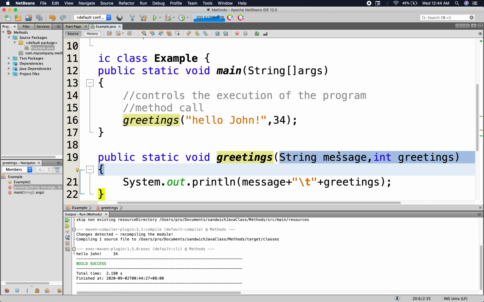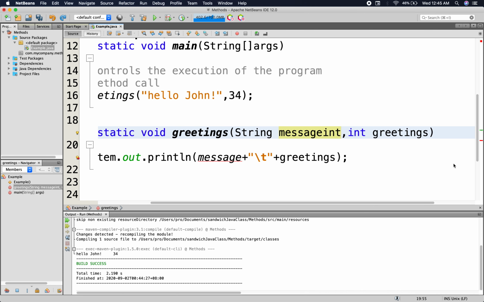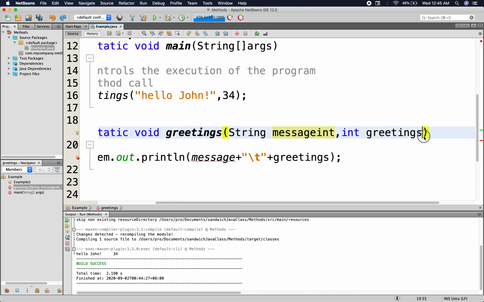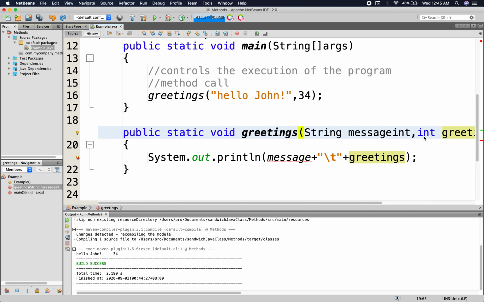We pass the argument to the parameters here. The parameters are those variables you have created inside of what? The open and closed parentheses of the method. You must state the data type for each variable. Even if they are all integers, you must state integer for all the variables. And they must be separated with commas. So you can have as many parameters as you want, based on how relevant they are going to be in your code.